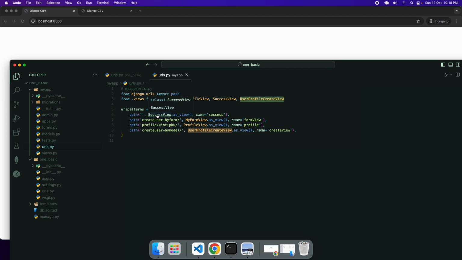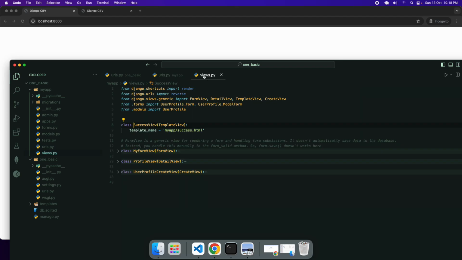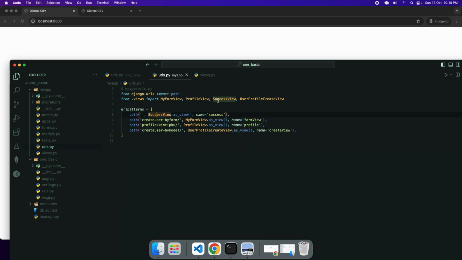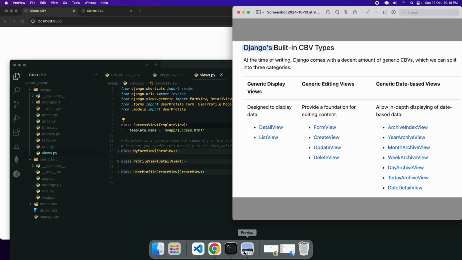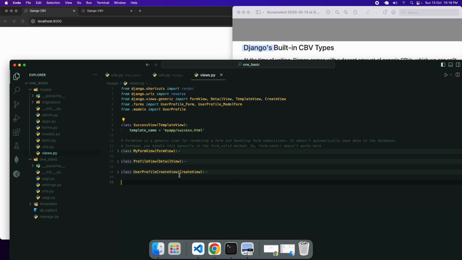So let's click over here. As I do that, the view.py file opens, and if you look over here, I have 4 classes, and that's the reason you saw 4 classes being called over here. You were importing all these 4 classes, so that is right in front of you. So what is this particular class going to do? As I showed in the image, there is something called template view.